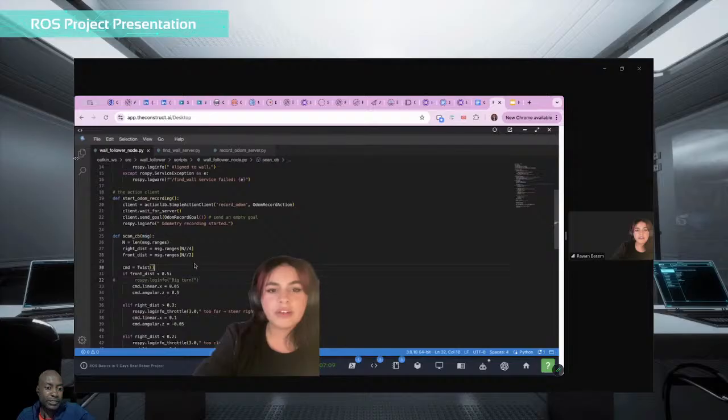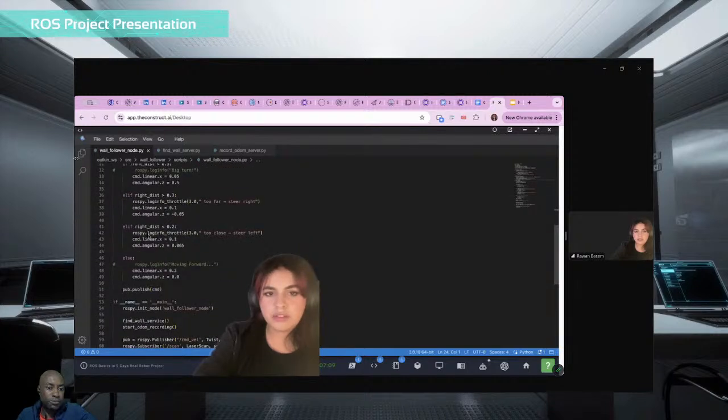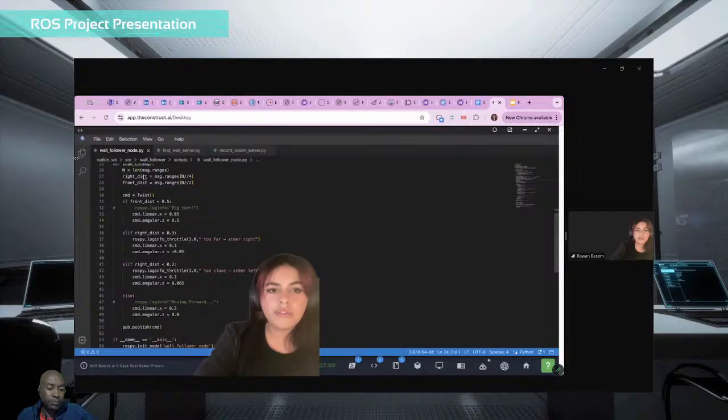So here, I send an empty goal to start, and then here, this is my main loop for the wall follower. First, I get the ranges of the laser, and here I would only use the right and the front distance.